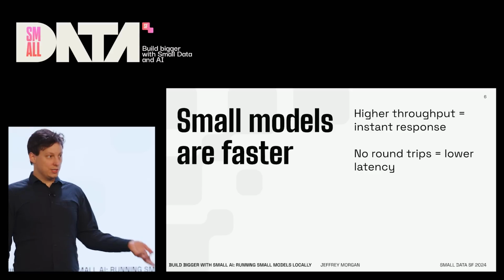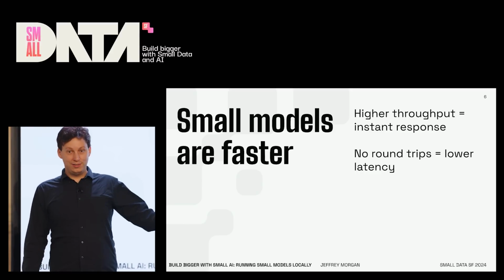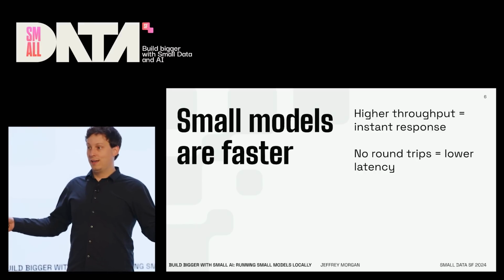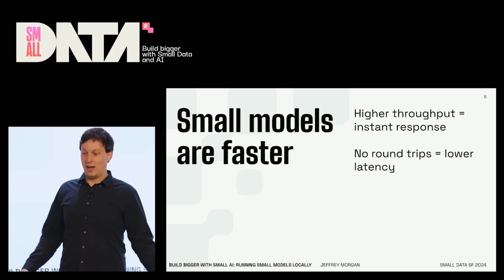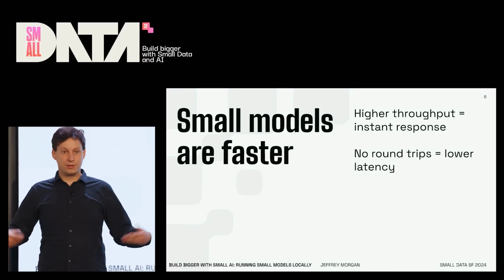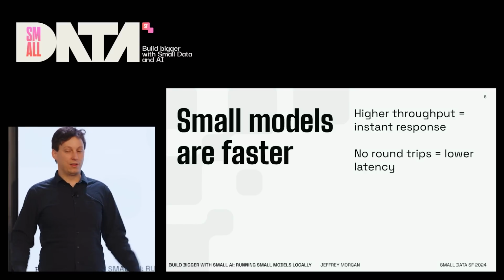And the second and more interesting reason is that because they're local, there are no round trips. And this shares all the benefits of why small data runs so incredibly fast, is that you don't need to go off to the internet. You can run everything just locally. And so the network's not even part of the equation.